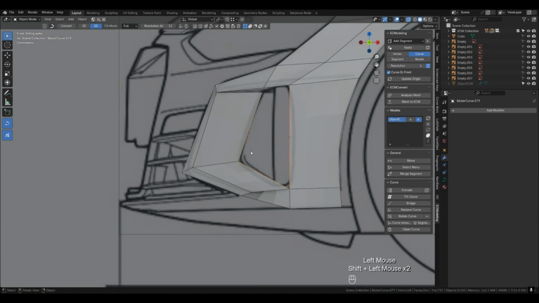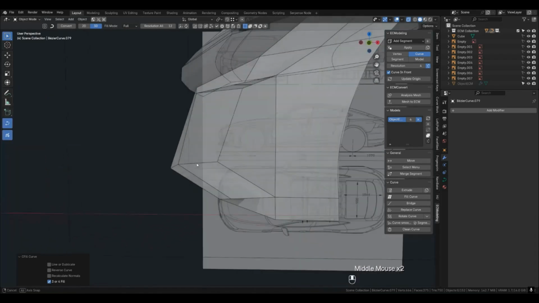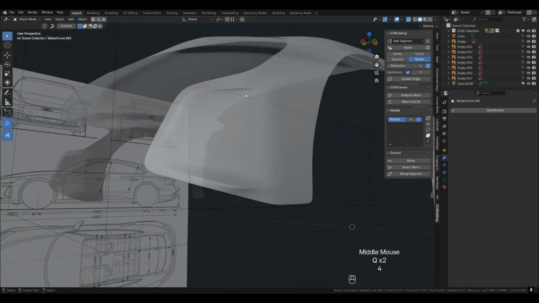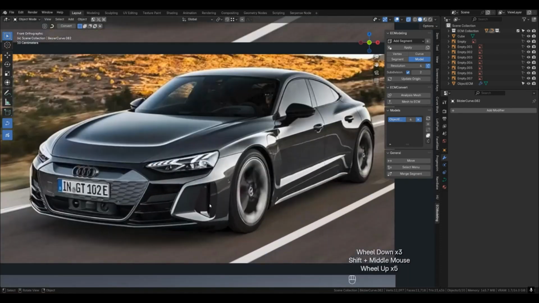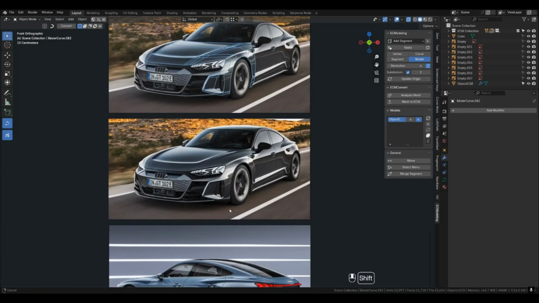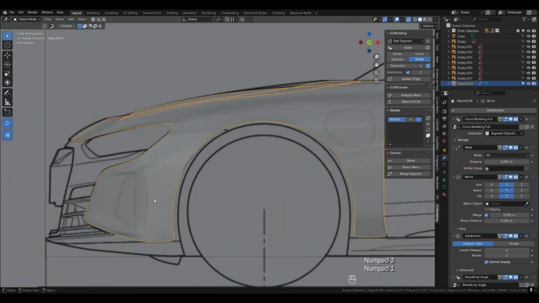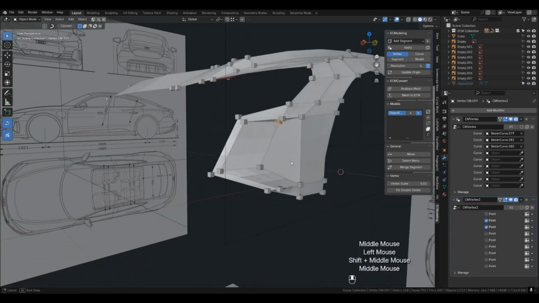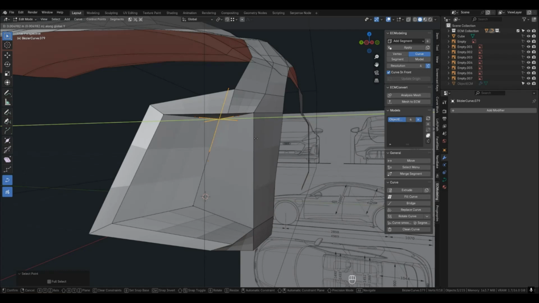I'm just going to close this segment as our plans only include the shape of the car body. We're going to move it in a little bit because it's too narrow.